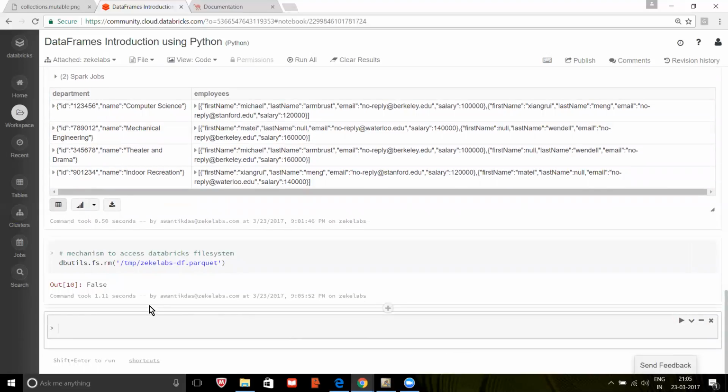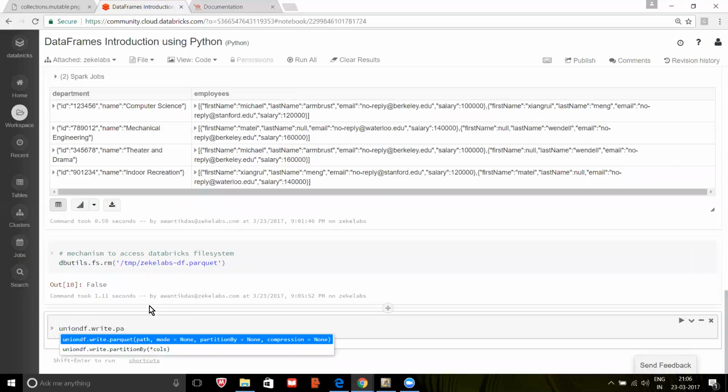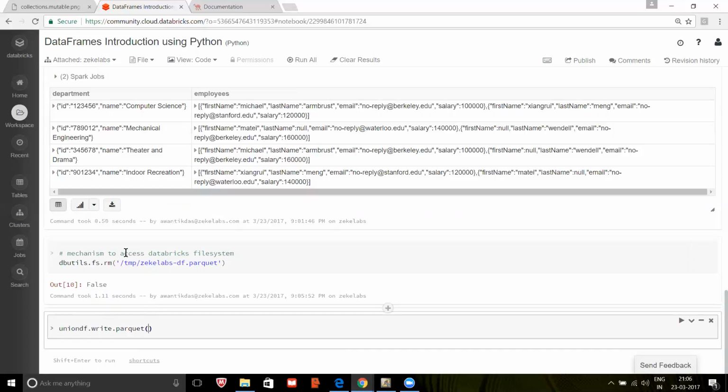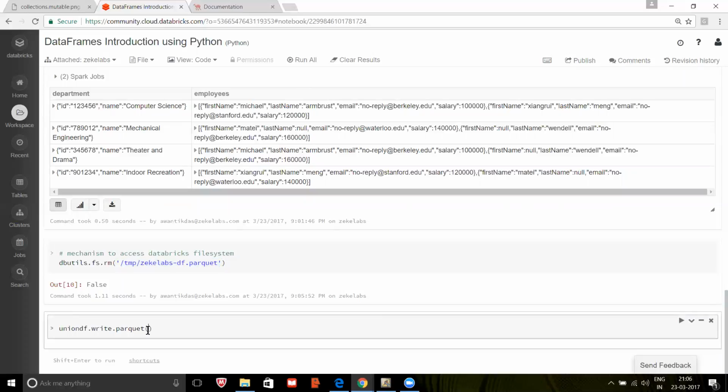Okay. Now what you want to do is write this data frame to your file system. So you use write.parquet, and you just have to mention the path where you want to write. I will essentially give the same path. So what I'm doing is writing this content in this file format.